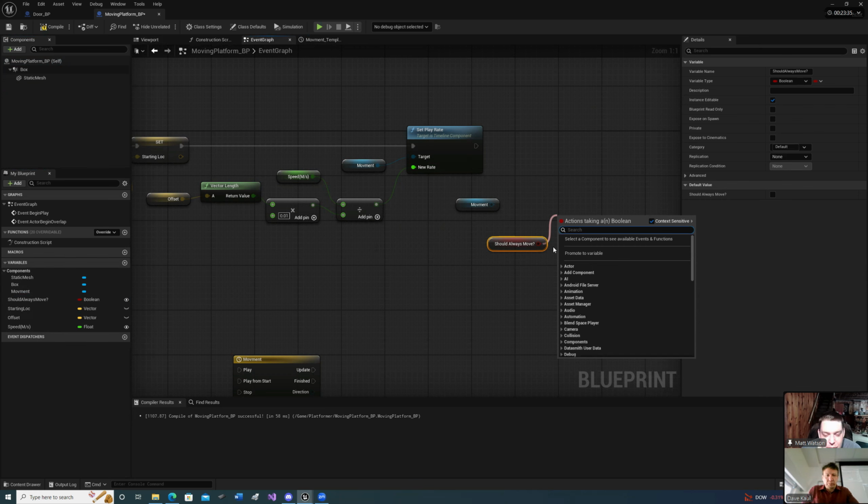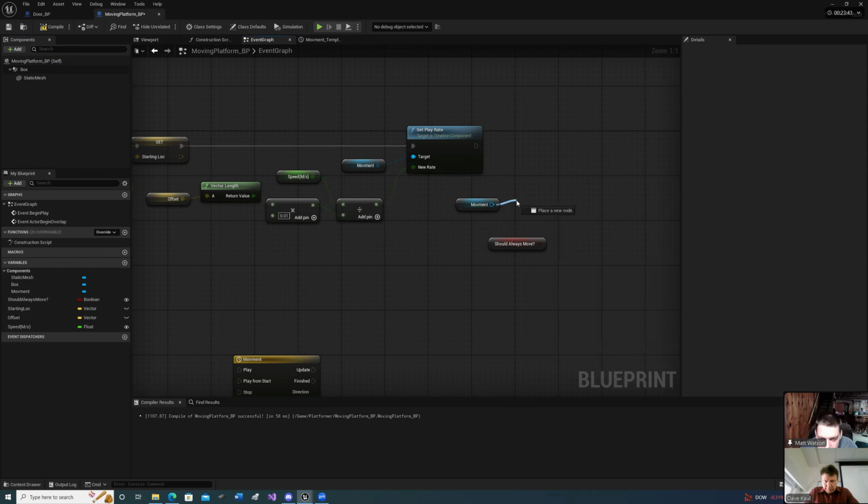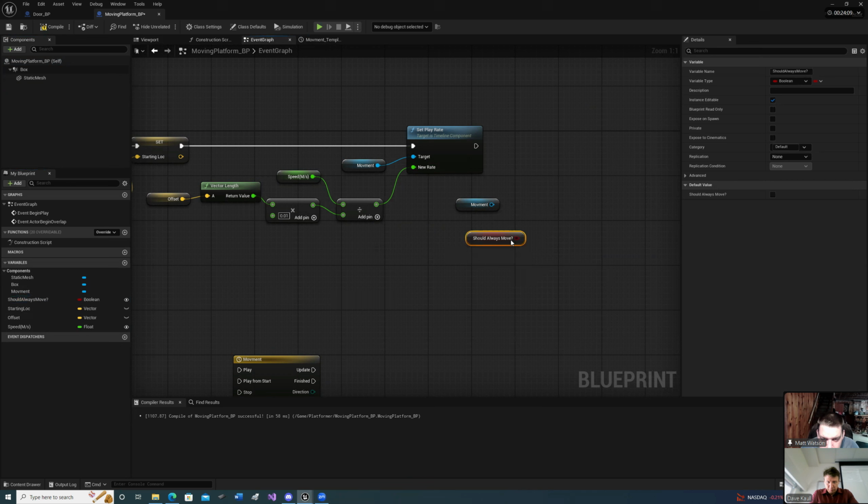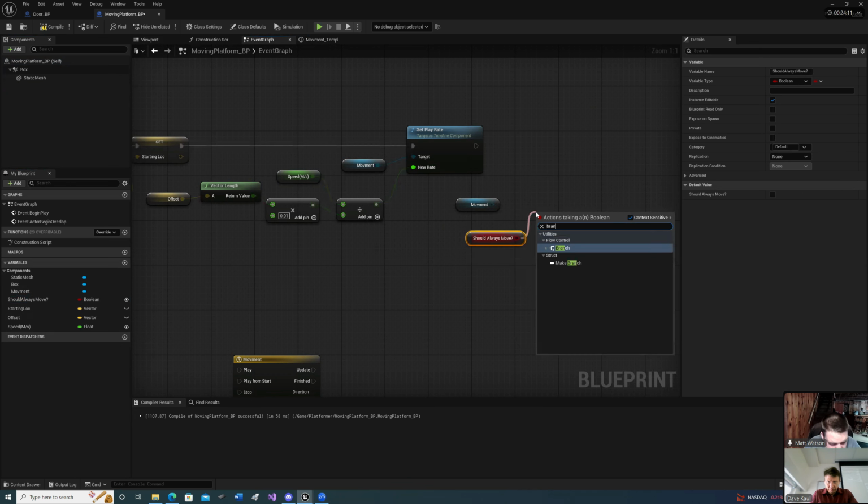Based on this, I want to pick whether or not we're looping. So this is going to be set looping, and then we'll put that in there. So this is going to be basically, should we... Actually, you know what? That's not what I want to do. That's fine. I do still need this. I just need a branch instead.